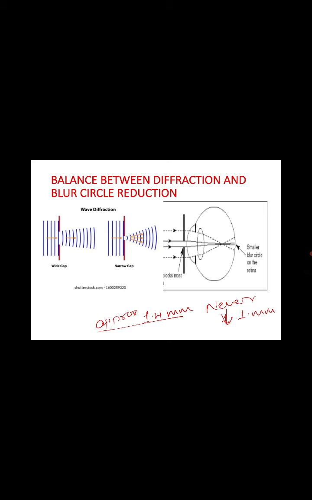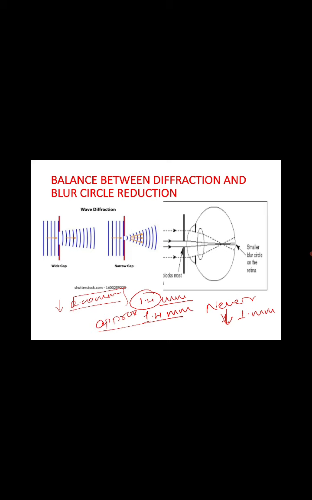So diffraction is very important. When you move less than 2 mm, clinically there is presence of diffraction, but at the same time we found that around 1.4 mm is the suitable spot, the sweet spot. That's why we use a clinical pinhole in ophthalmology of around 1.4, never 1 or below 1, which is a bad thing, because 1 or below 1 will definitely cause a lot of diffraction and reduction of quality of image in our retina.